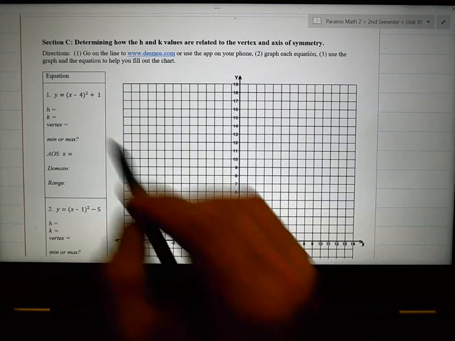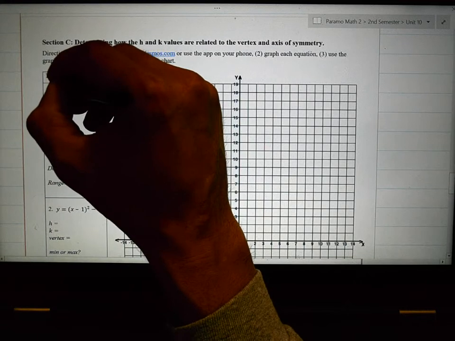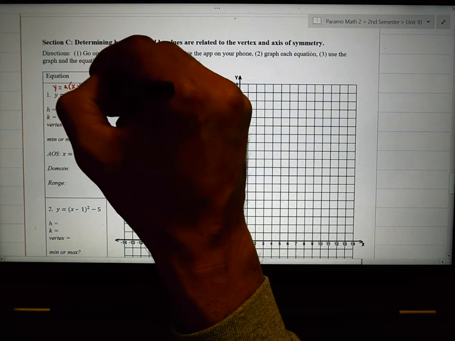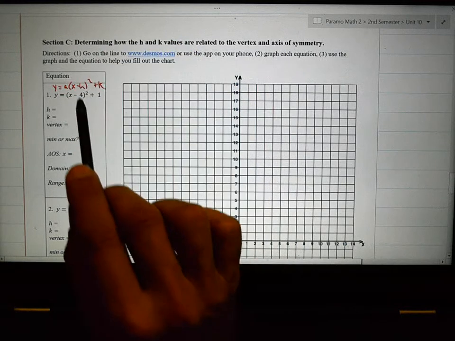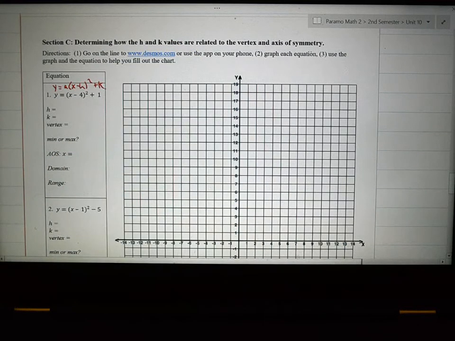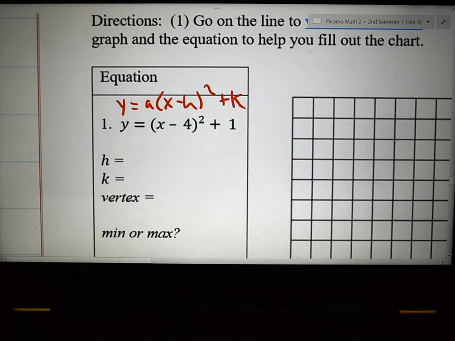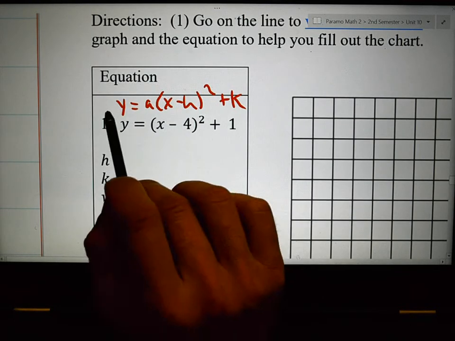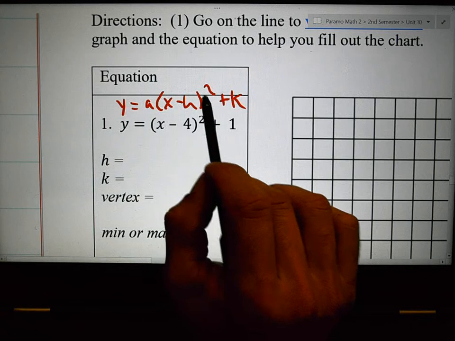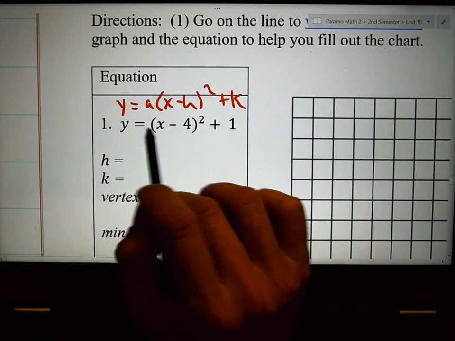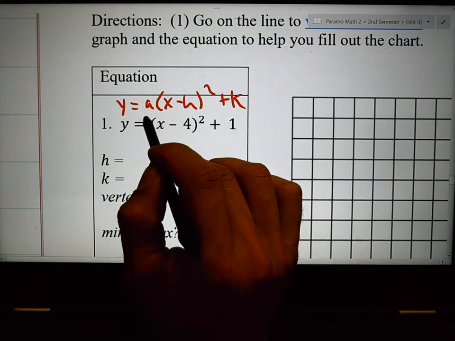Here's how I do it. Sometimes I will write this for my beginners, but most of you will get this down pretty easy. I write the vertex form right above the equation. Let me zoom in on that. I wrote y equals a(x minus h) squared plus k right above it, because then I know what the different parts are going to be. A is the thing in front. How many of these groups do we have? We have an invisible one.